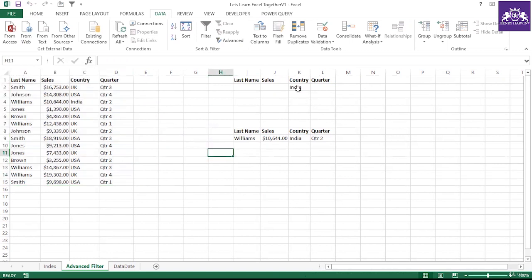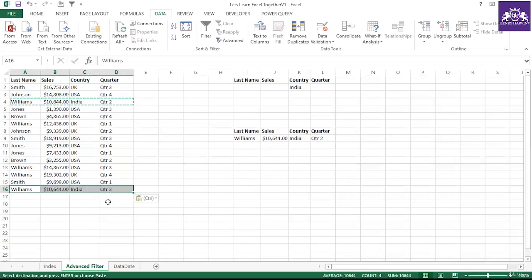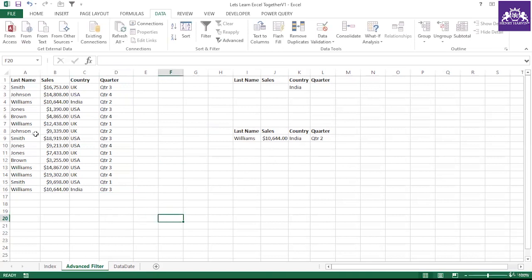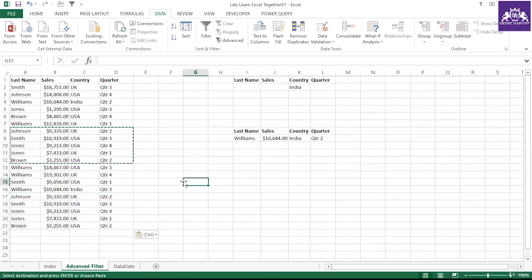So now I want, along with India, maybe let me copy some more data. Control C, let me copy some more data. This data I'm putting is quarter 3 data. And let me just Control C and put some more data. Here I can change my country name, India. And I'm putting over there again India. Here I can put again India and India and India.